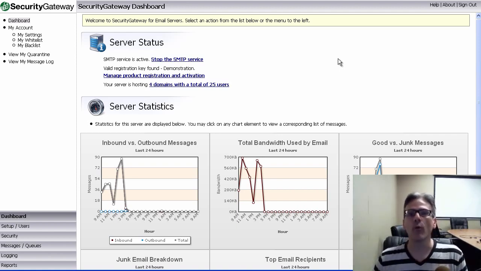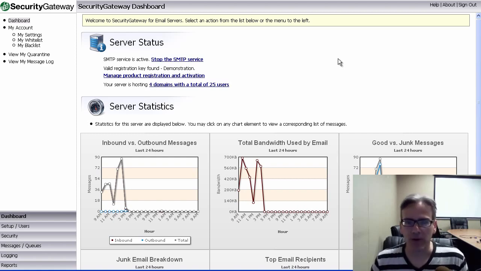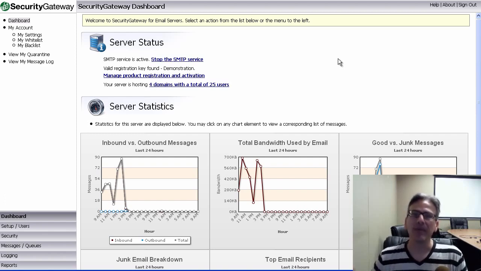So what they do is they forge the return path in these spam messages. Now, if that forged address in the return path happens to be your email address, then you could get bounce back messages, out of office autoresponders or non-delivery report messages in response to that spam message which you never sent in the first place. So that's known as backscatter.